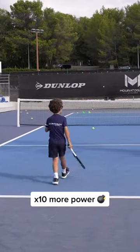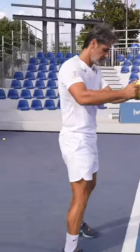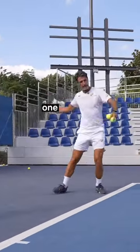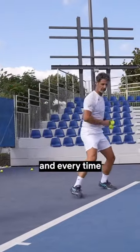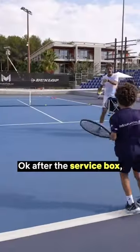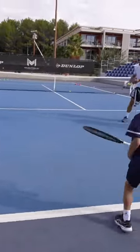You see the power — 10 times more power! You stay in this position because when you play cross, that's where you should be for the next shot. Here the ball comes, and what you're going to do is one — and then you go inside out. Inside out: one. And you go inside in. Every time you go, one boom, one boom.